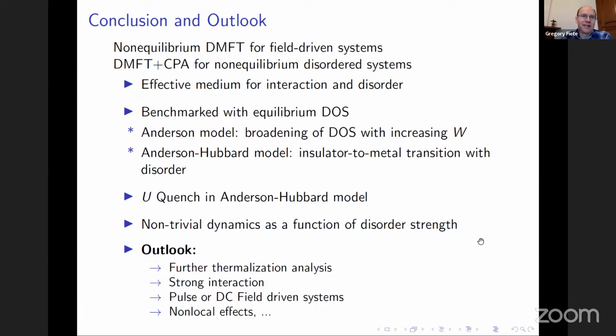So the DMFT that you're using here for the disordered case, this is a single site DMFT, is that right? That's correct, yes. Is it possible to extend it to small clusters to get a little bit of momentum resolution, or is that numerically too expensive? It's numerically expensive, but not too expensive, and it's on the to-do list. If you look at the Outlook that I have on the screen right now, even though it's at the bottom of the Outlook, it's one of the things that are high in priority. I think it will be quite informative. That's a very good question. Okay, great. Thank you.